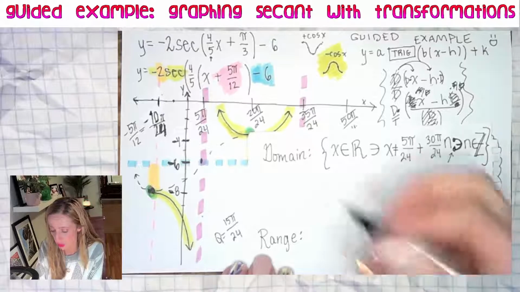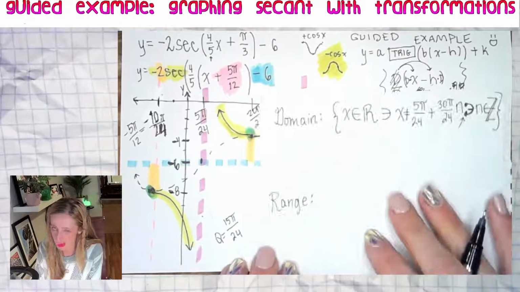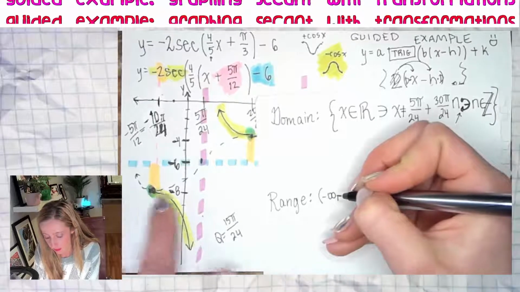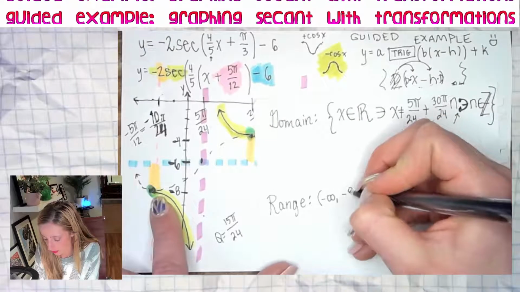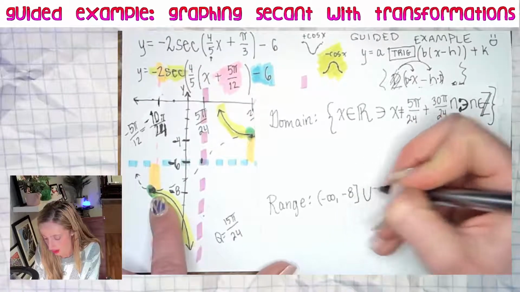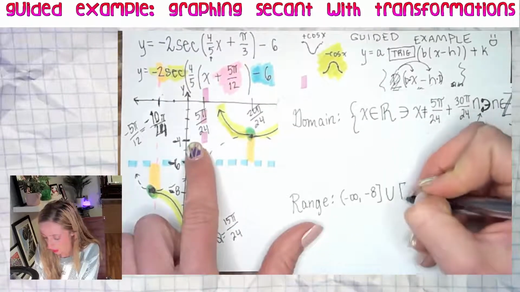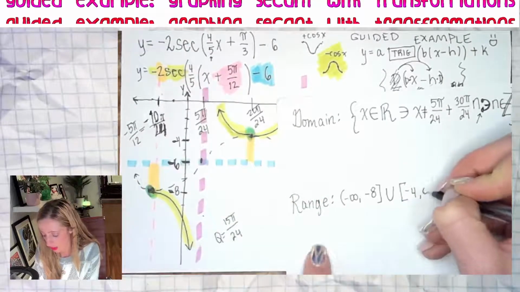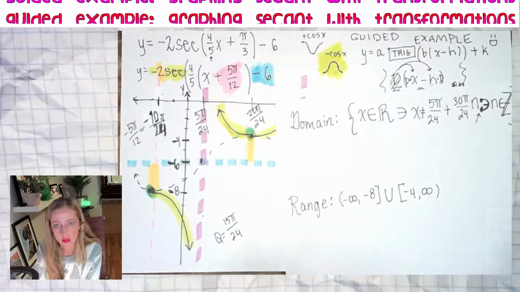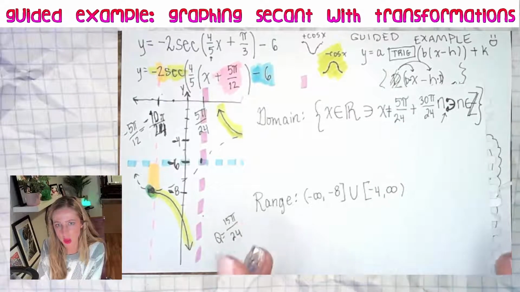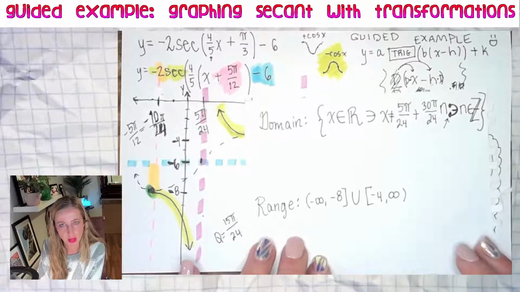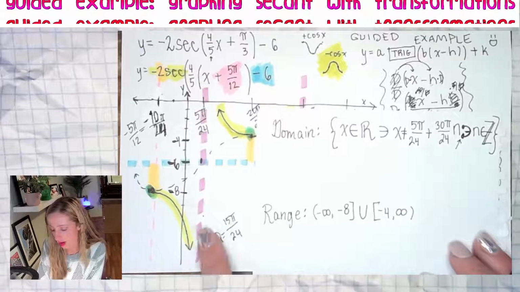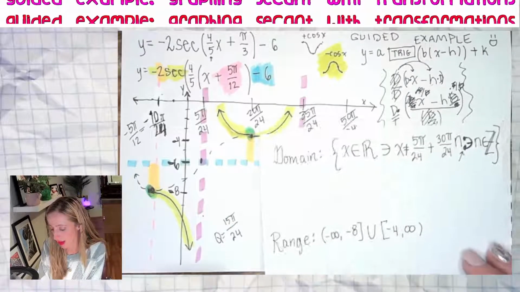And then the range, we're going to work from the bottom up just like before. It's pretty easy. So it's going to be negative infinity until -8 with a bracket. Union, where do we pick up again? With -4, also with a bracket, up and away, until positive infinity. Infinities get parentheses because we don't ever actually hit them or reach them. So that's the domain and range for this example that we did together.